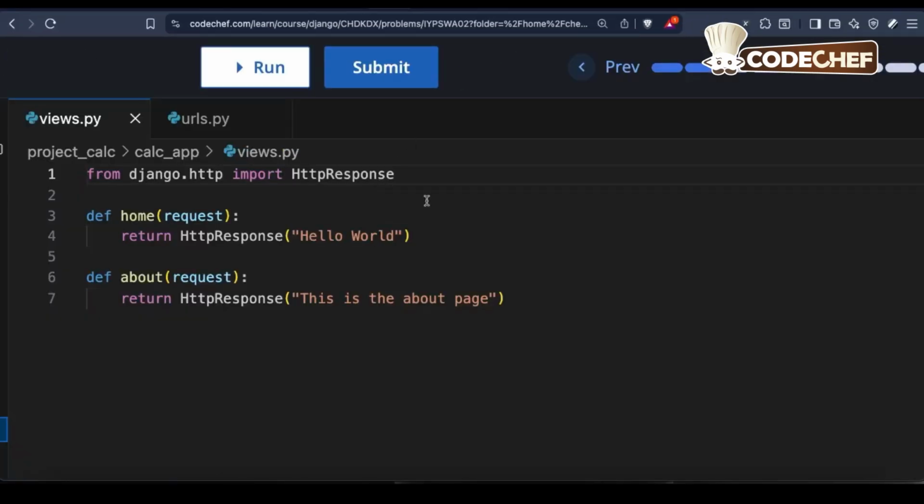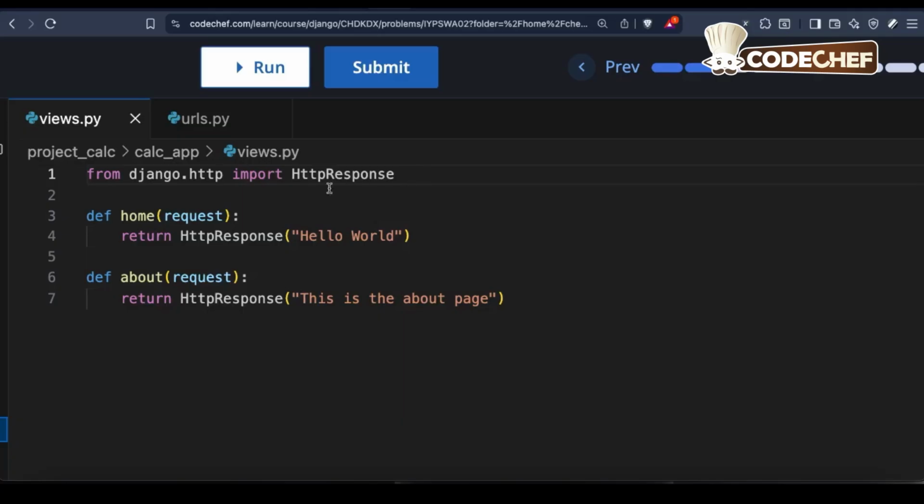Now if I just zoom into this, let's see what code is written here and what it does. Every time we want to send something back to the browser, we use Django's HttpResponse class. That is why we always start the view by importing this HttpResponse class.